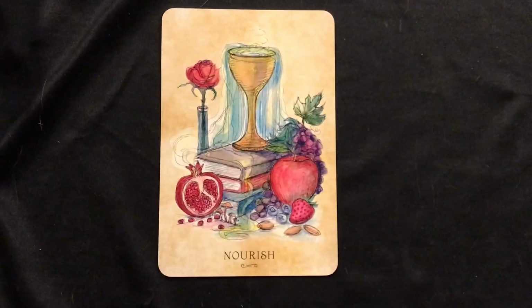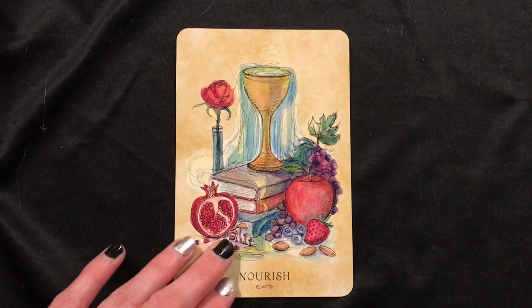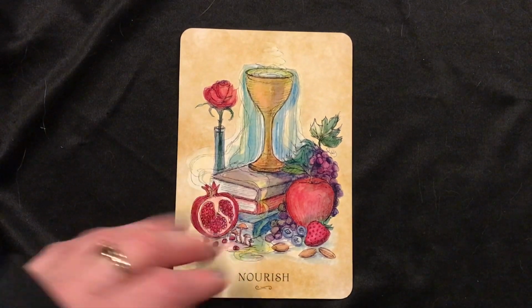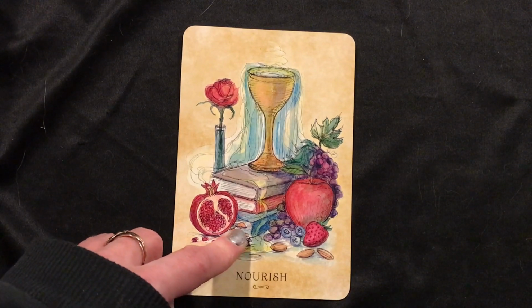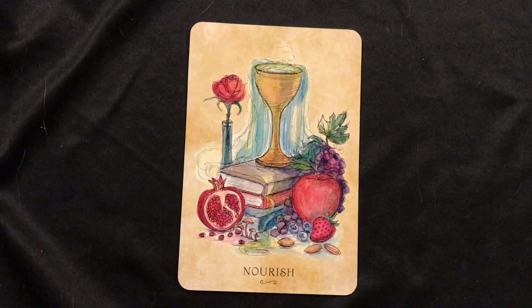So interesting, because it talks about both food, which is very practical, like checking the dates, making sure your food isn't expired. Also thinking about what you're taking into your body when it comes to food. Are you eating healthy? Are you being somewhat balanced? And I think especially this time of year, it's easy to overindulge, right? But we might also, with New Year's coming, go to the other extreme where we don't want anything at all. And it's about finding a balance between all the rich, sweet foods and also nourishing ourselves.